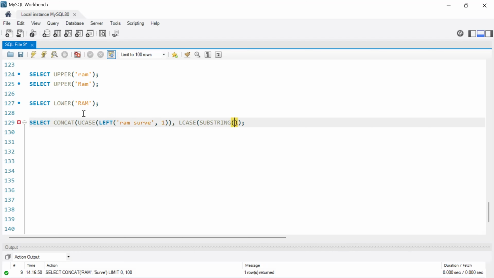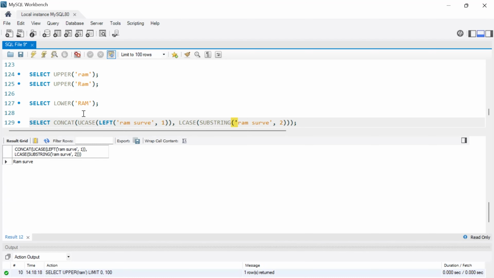In substring we have the same string, ram survey, comma 2. Now I will run this, and we have converted the first letter of ram into capital. So in this way we can work around to get the same result as initcap.